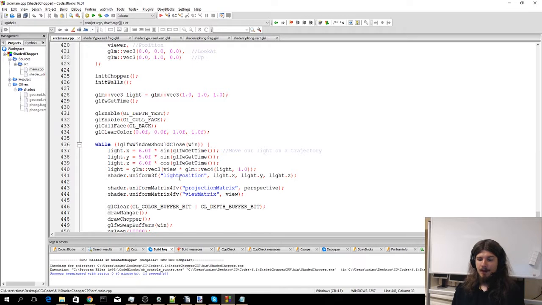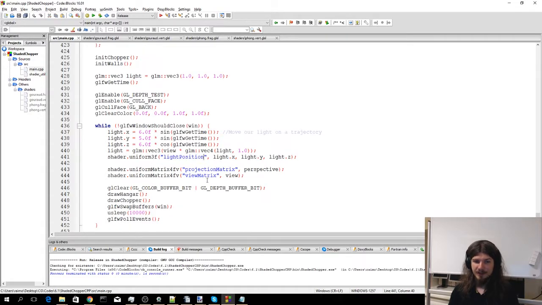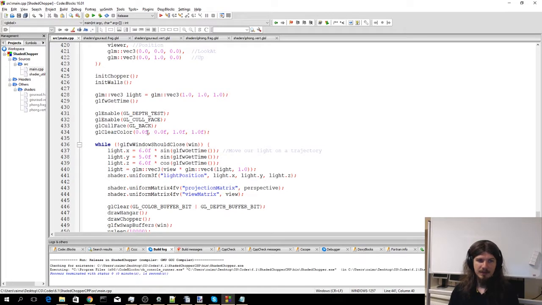In order to do those lighting calculations we need all of our coordinates, vectors and position coordinates, to be in one space. They could all be in world space, and for some things it's simpler and it doesn't really matter, but some prefer camera space or view space, and we'll be using view space here as well. So in order to use this light position, it's best to convert it into view space and then send it to the shader. Of course, you could convert it to view space in each instance of the shader, but that would be a bit of a waste of resources. And that's pretty much the C++ side.